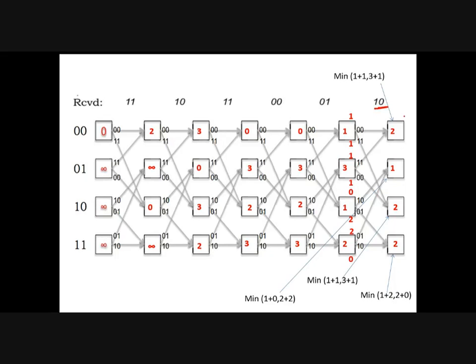Okay, so when we move to the last stage, where no bit is left to decode, we will choose the path with the lowest distance. So this is the state with the lowest distance. So I will select this, since what we have reached here has the minimum distance. That means if I choose this state, I will be encountering a path with one error.